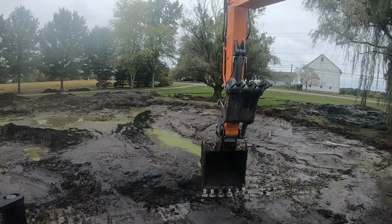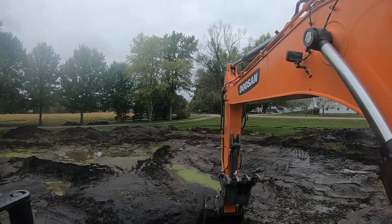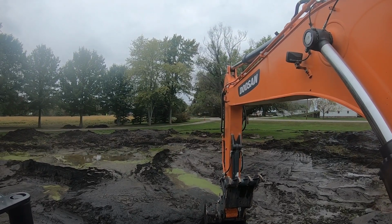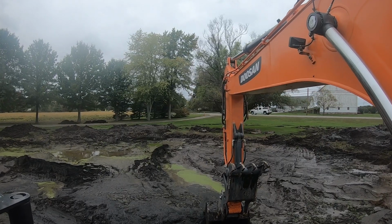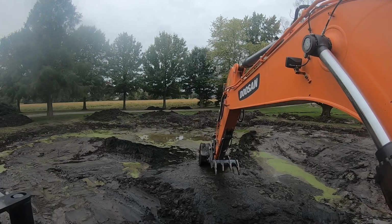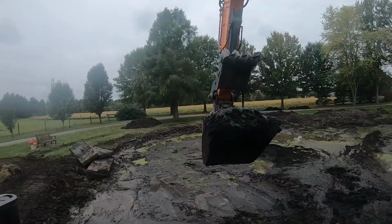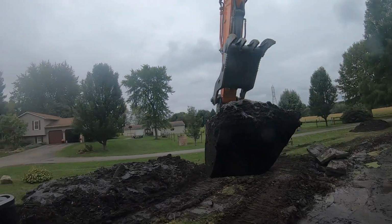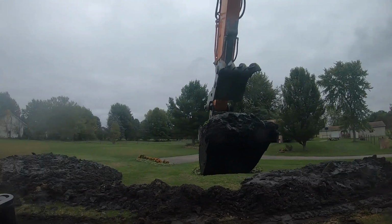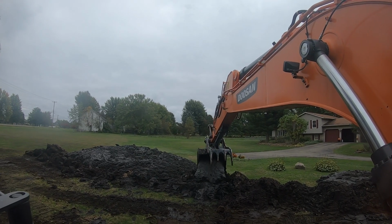Oh boy, they're sinking in. This might not be a good idea after all. I'm going to pick myself up and carry myself out here so that the tracks will end up landing flat on the pond. See, oh, I feel them sinking in the more I squirm around here. Now the real question is where am I going to be able to set this? Do we have a spot? Kind of, not really.